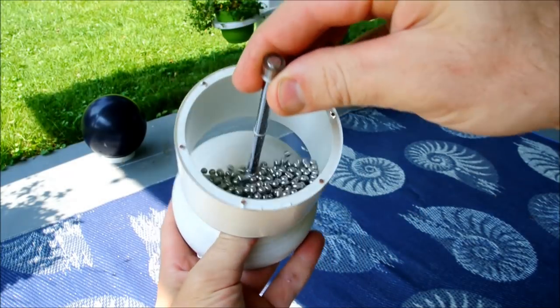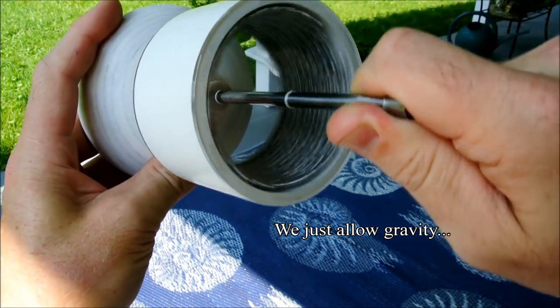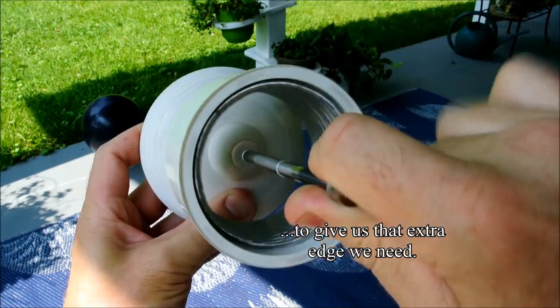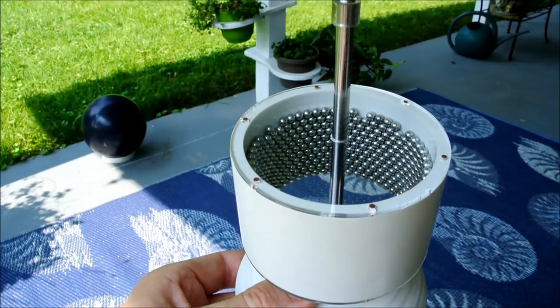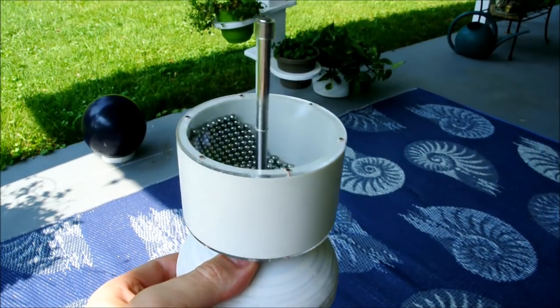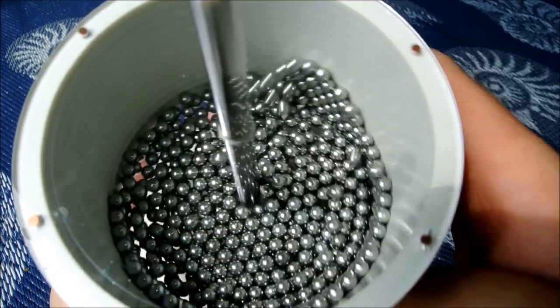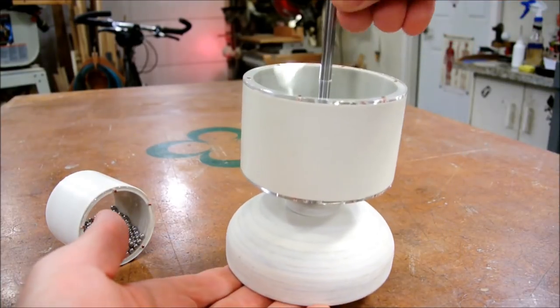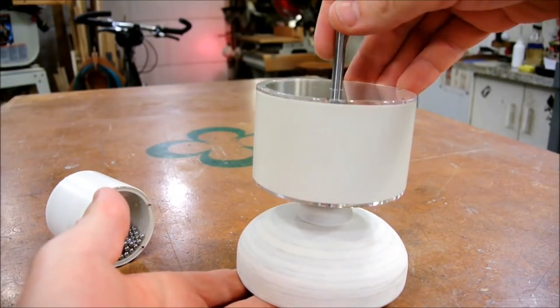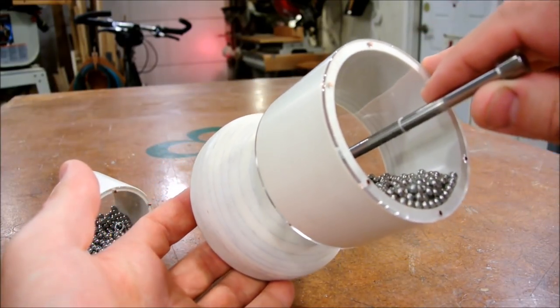So here's our solution. We just allow gravity to give us that extra edge we need, and then we slowly settle it back down. As a general rule, the more slowly you grow a crystal, the more perfect you can get it. So the secret to making a perfect lattice is to move very slowly, allow them to distribute themselves nice and evenly, and slowly set it back upright.